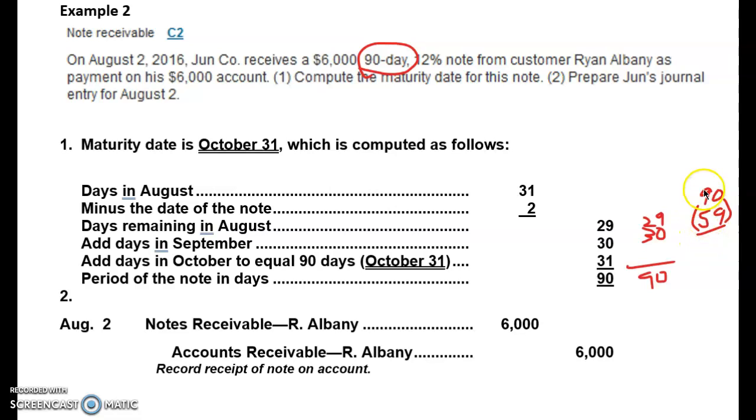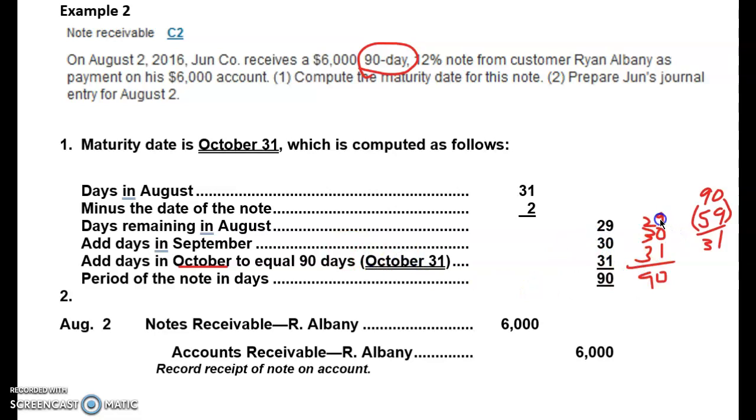But anyway, 90 minus 59. 0 minus 9, borrow, 10 minus 9 is 1; 8 minus 5 is 3. So 31 days to go. Now, October happens to have 31 days. If it was a month that didn't have 31 days, then we would have another line with 1 day, and whatever the name of that month was, okay?